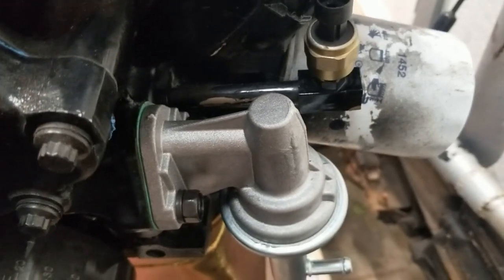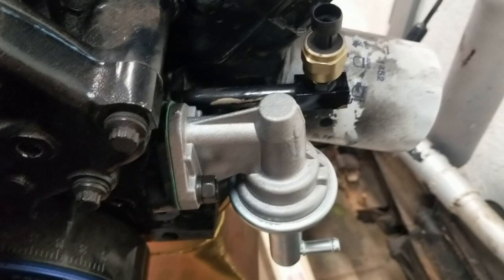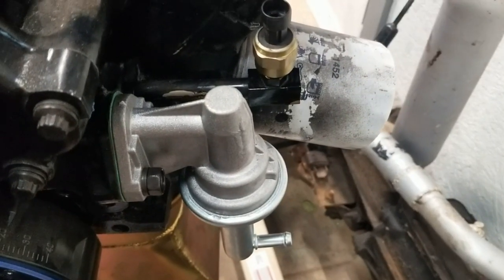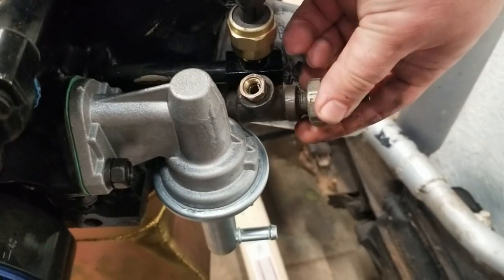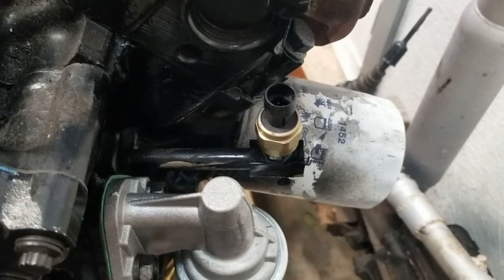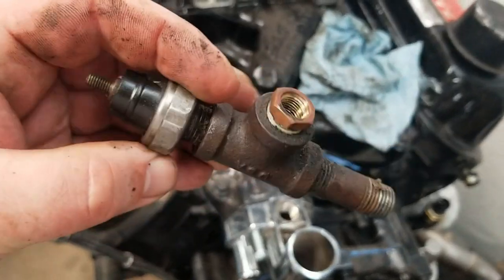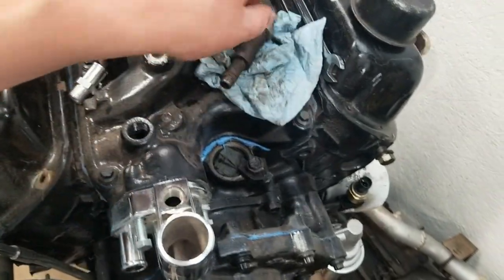I threaded this one on the top here, thinking it was going to stick out more, even with the wire plugged in. But now, when I put an adapter in here, that's going to stick out quite a bit too. That'll be great. Should be fine though. So, another Menards trip to get that done.